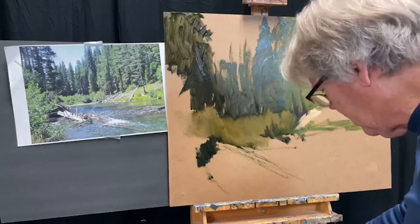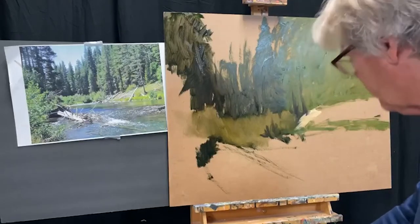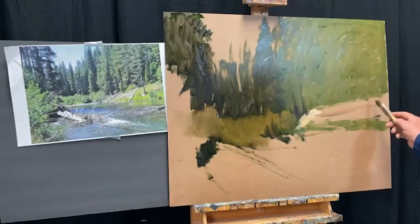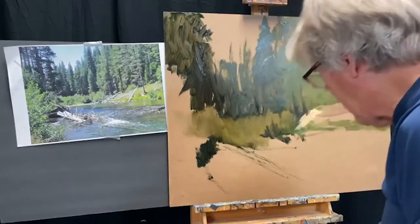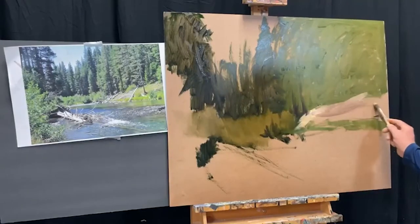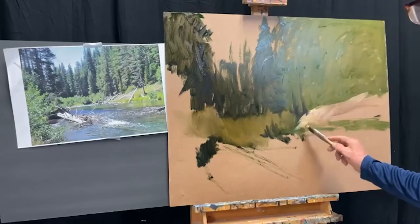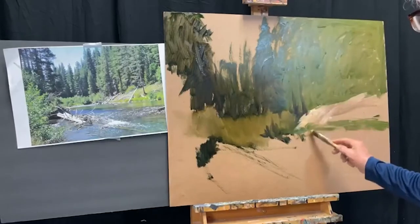Van Dyke brown, let me tell you a little bit about that. Just started using it lately. Really hadn't used it much since school, but Van Dyke brown doesn't have a warmth to it like asphaltum or even burnt umber. It's a little bit more of a neutral. So you get a different kind of mixture of paints when you use it. So I was in the art store picking up some supplies and, like a lot of other artists, all of a sudden something catches your eye and you go, hey, I'm gonna grab some of that and see how that goes. Because you're always wanting to try new things and see new colors, new brushes.